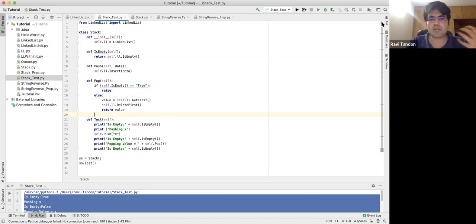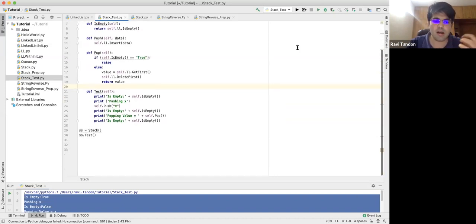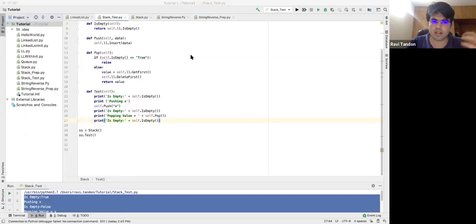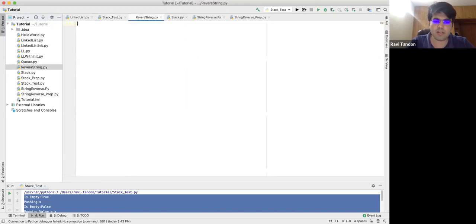One of the other problems that is commonly asked is reversing using a stack. We'll also do that problem in this session. I'll call it reverse string dot py, and you'll see it's pretty easy to implement reverse string using a stack. But the only intuition that you need to build is that reverse string is essentially a program that uses a stack. Building that is important, and I'll show you how I build that intuition. Let's first write this down and see if it works, and then we'll see how we could build that.